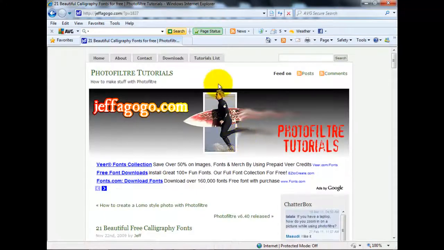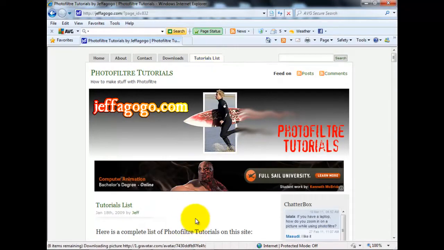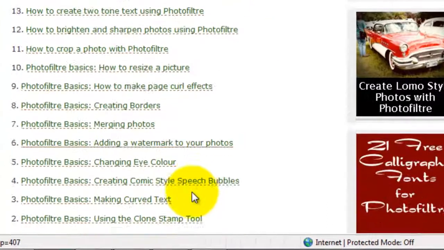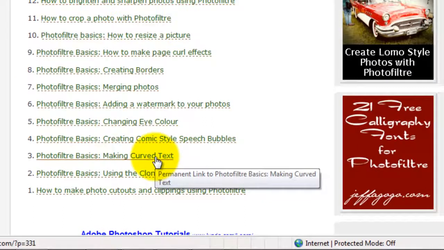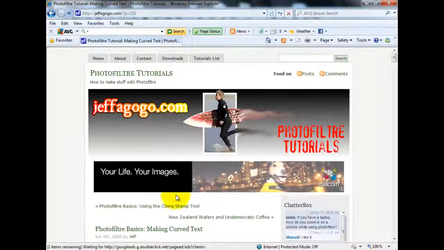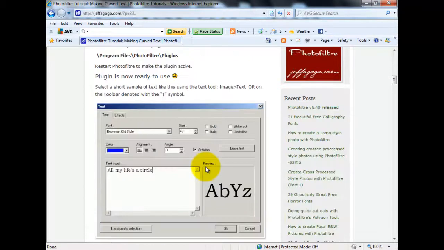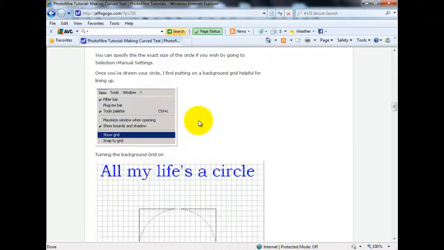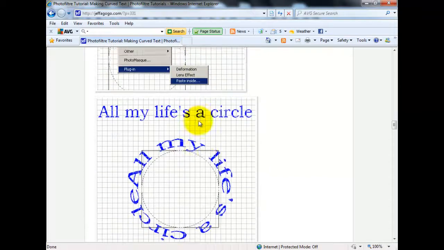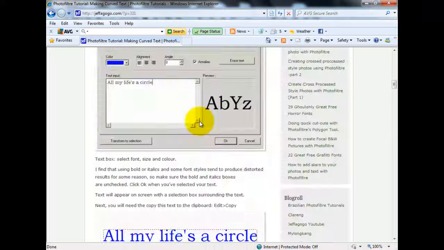Let's go up though and have a look at the tutorials, because there's one thing in here which I really think you need to have a look at. And again, it's for making great stamps, and it's here, number 3, making curved text. So if you don't already have an artwork manipulation program that will make curved text, this one will. And it's got an instruction sort of cycle there on how to make curved text, which is superb, and I will do a video on it later.